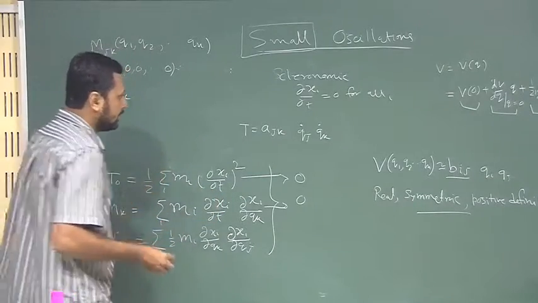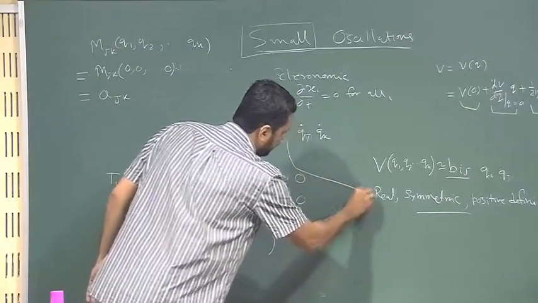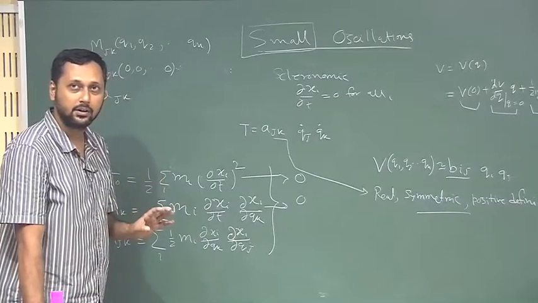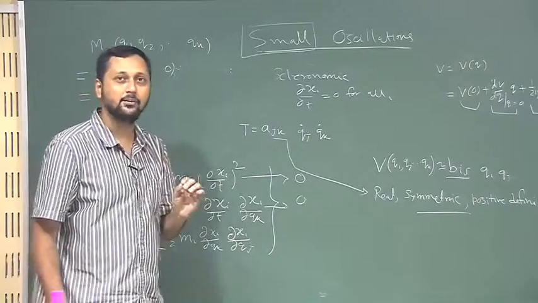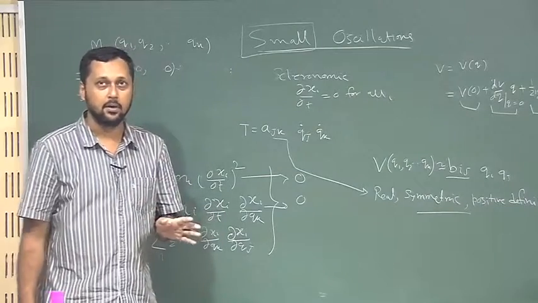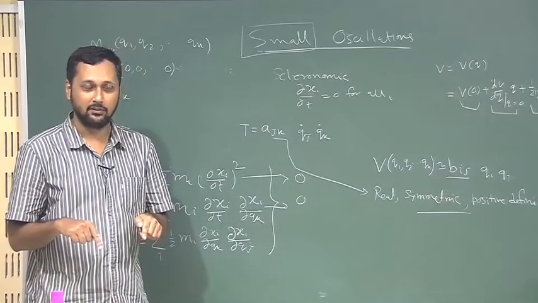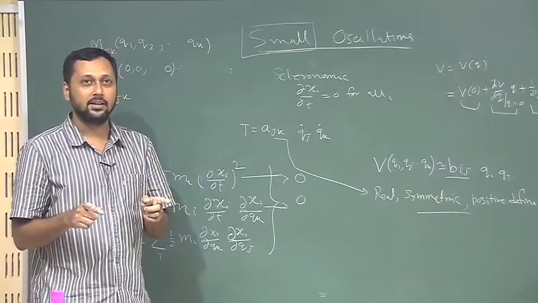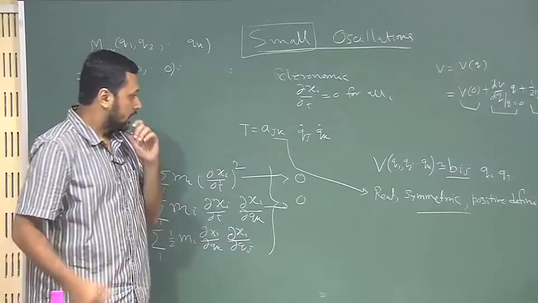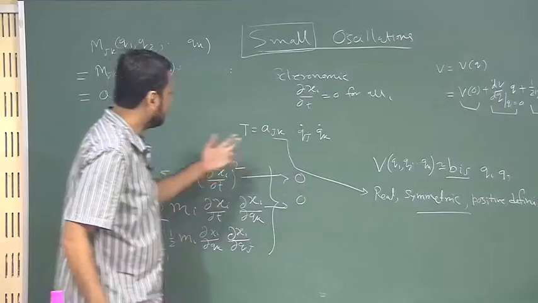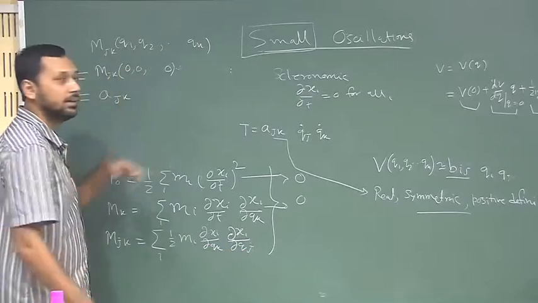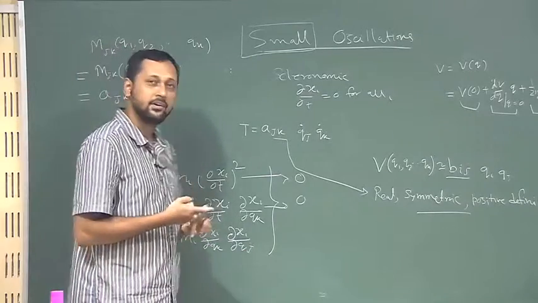But once again, A i j also has the following properties. It is a real matrix, real because kinetic energy has to be a real quantity. It has to be a positive definite quantity, because if there is any motion, energy cannot go negative. Kinetic energy cannot go negative. Potential energy can potentially go negative, because you can have a maxima, but the lowest value of a kinetic energy could be 0. And symmetric, because if you interchange j and k in this expression, nothing changes. So, it is real, symmetric and positive definite.